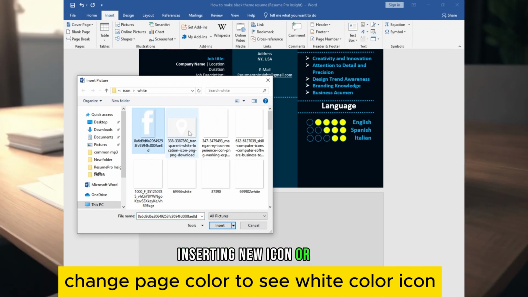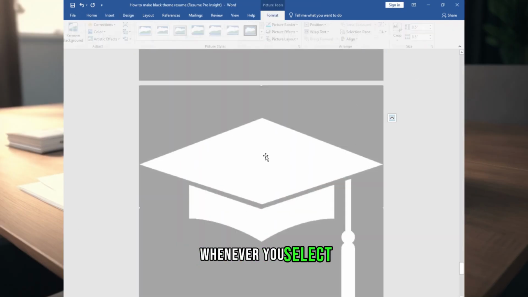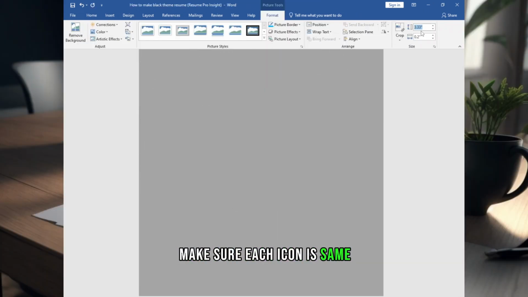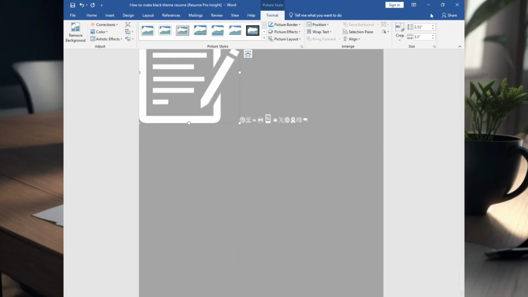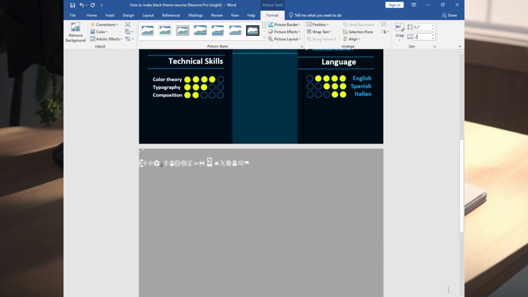Insert new icons or copy-paste. Whenever you select icons, make sure each icon is the same size. Adjusting icons. You can download these icons from the internet. Make it customized like I am doing it now.